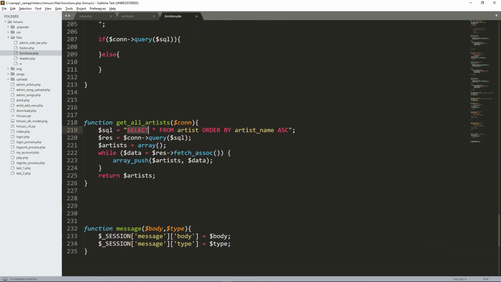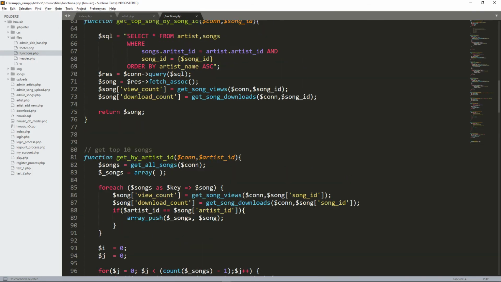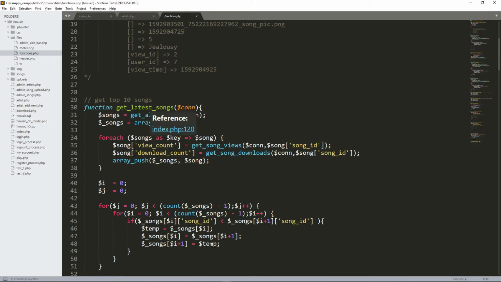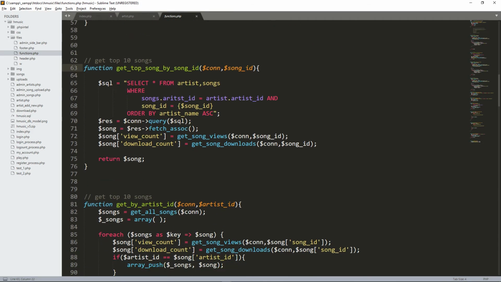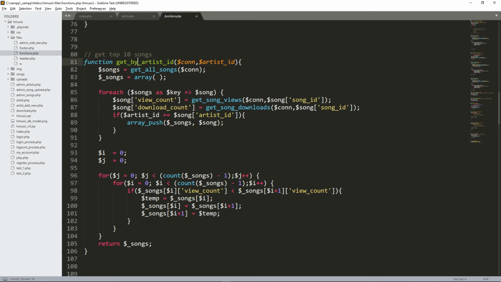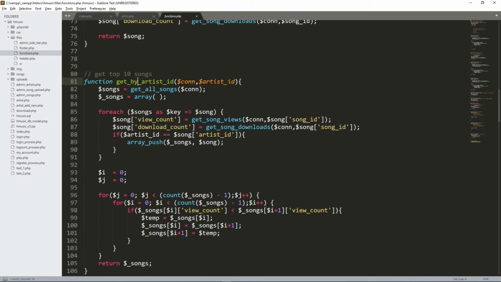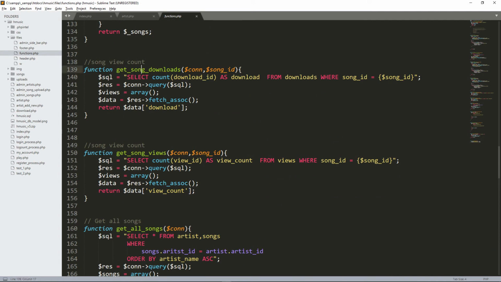Get all artists. This one, get all artists. We don't have a function that gets a specific artist. Do you have it? I don't think I have it. Get user by username. Get latest songs. Get song play by song ID. Get songs by artist ID. Get top songs. Get songs download.